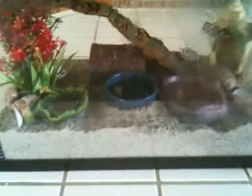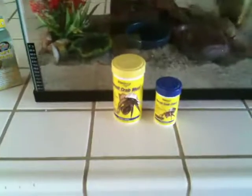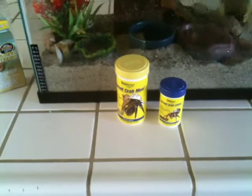So as far as what you feed hermit crabs, that's what's in the little leafy shaped dish. So we have 2 different kinds of food. They're the same type. It's hermit crab cakes, but the one on the left is like a meal, so it's been ground for the ones that have a harder time chewing on the hard pellets.